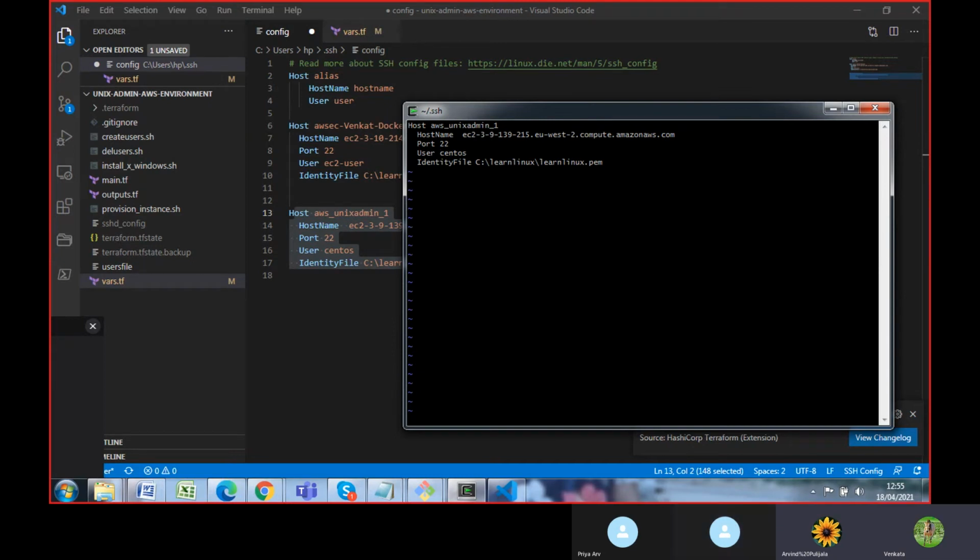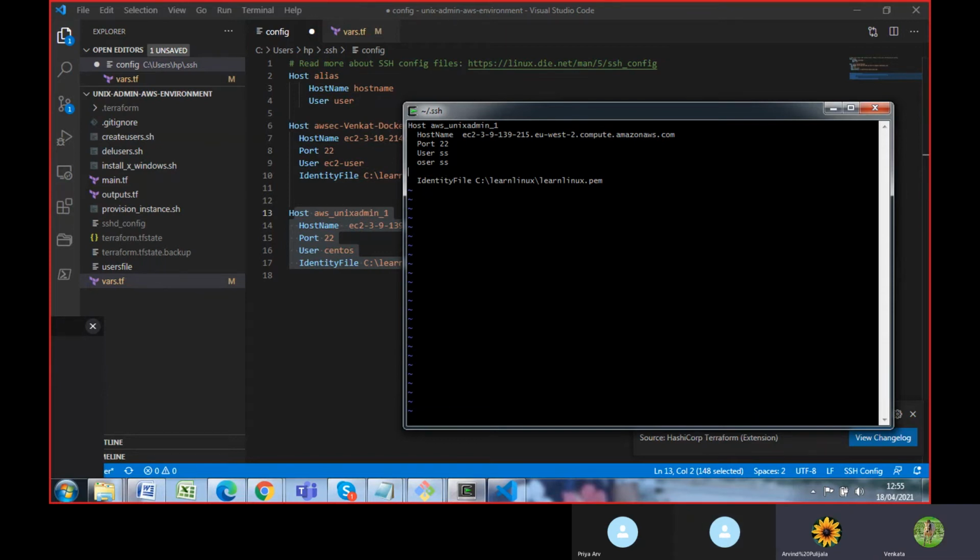Now we need to change the user to Prasad. Escape, u for undo. If you want to delete one character, x means delete one character.